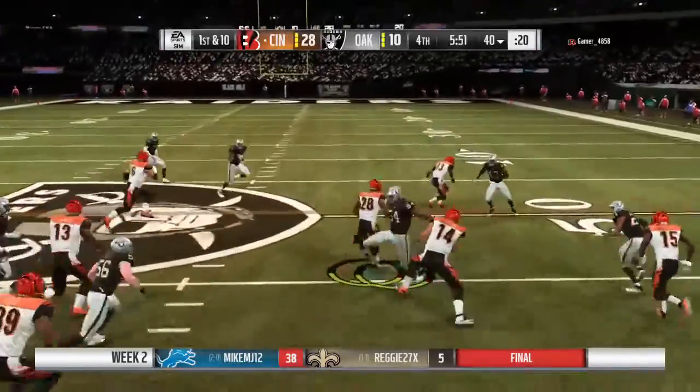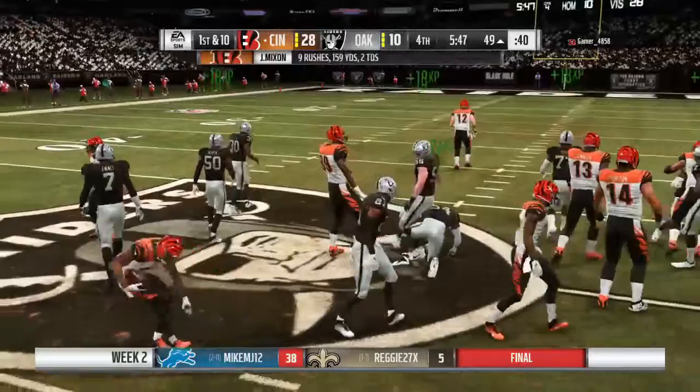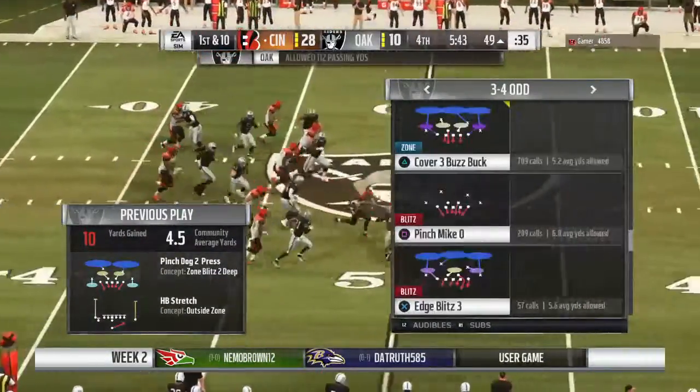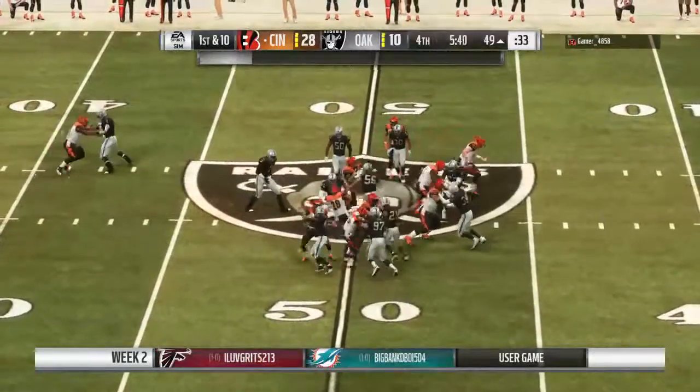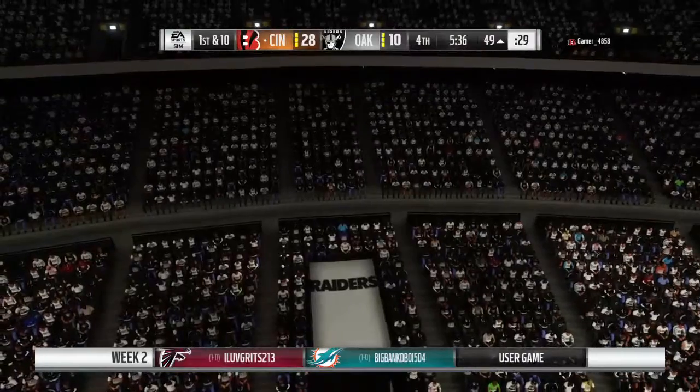Here's Joe Mixon as they start on the ground. And he'll be taken down, but not before he works it past the 50. 10 yards there to start the drive, and just enough by about the length of the football for a first down. He's still rumbling, isn't he? Still looking fresh in this one despite the heavy workload.